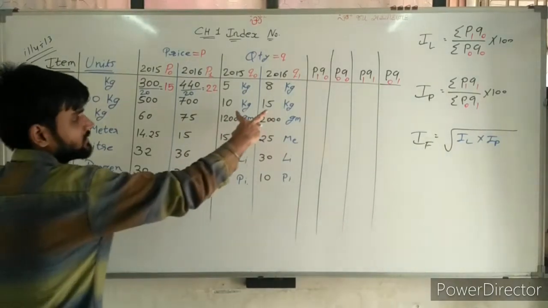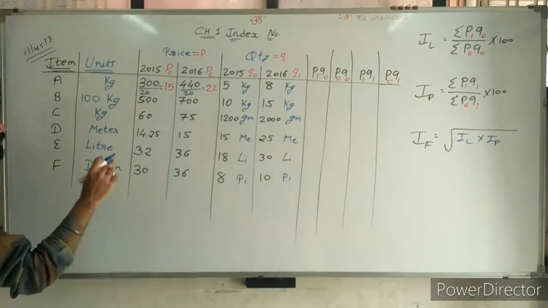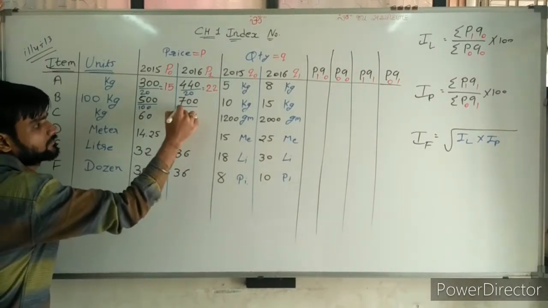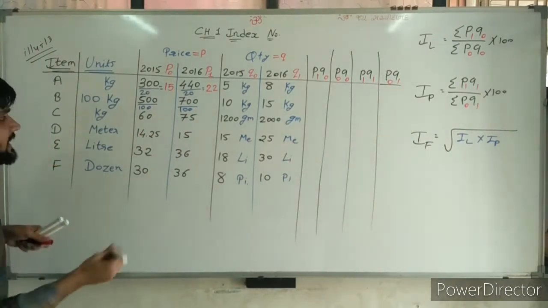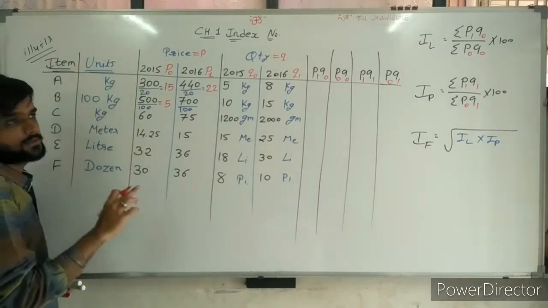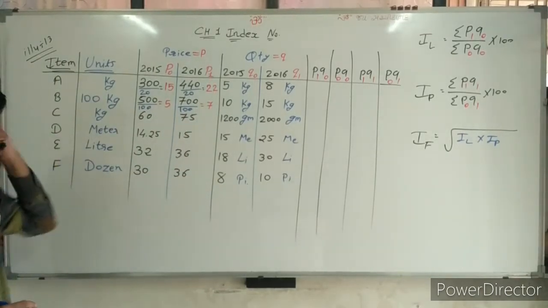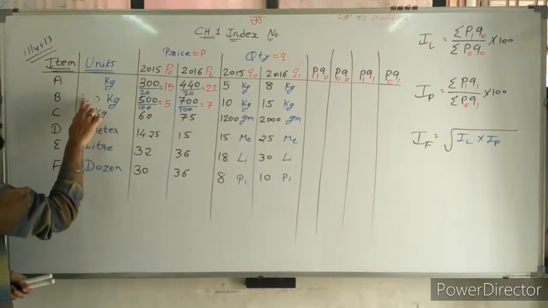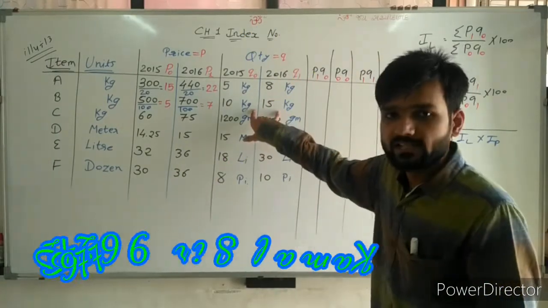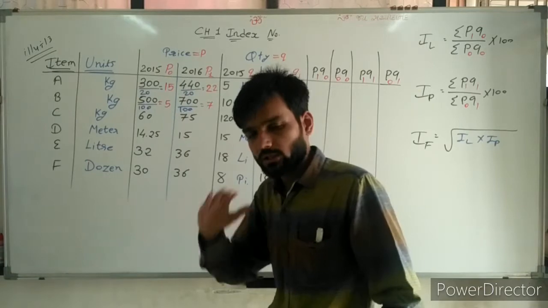So now the question arises, sir, this is in kg, this is also kg, but price is for 100 kg. So we cannot write it. So what do we have to do? Convert this price into 1 kg. So 100 kg price given, so divide by 100, and I am getting 1 kg price. 500 divided by 100: 100 kg 500, 1 kg 5; 100 kg 700, 1 kg 7 rupees. So in this way, I have found the 1 kg price. Now no need to write 100. This is very important, because you are not changing the price, you are changing the unit to 100 kg, so change the price. Simple. So it's clear.